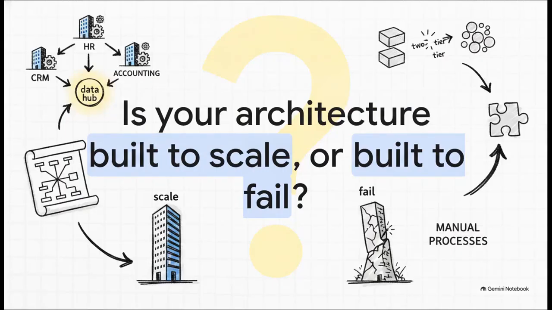So, looking at the daily realities of your own workplace, how your CRM, your HR, and your accounting departments are actually talking to each other, it really leaves us with one essential question to ask about our own organizations. Is your architecture built to scale, or is it built to fail? If a single update to your database would completely break your user interface, or if your teams are still battling tedious manual processes just because the layers simply aren't talking to each other, well, it might be time to rethink your blueprint. Understanding these architectures, whether it's two-tier, three-tier, or service-oriented, is the absolute first critical step to transforming business chaos into seamless, unified growth.